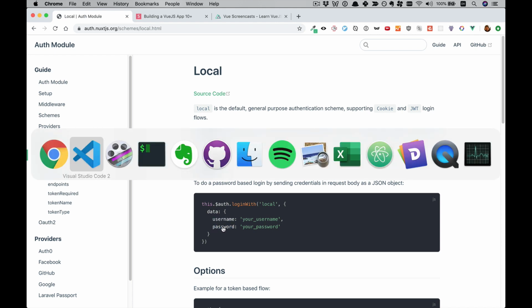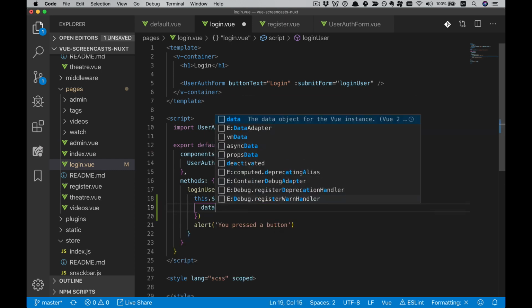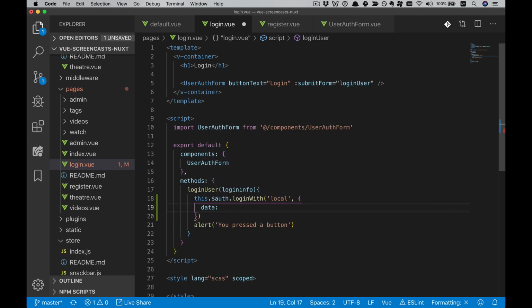And that's fine, having that variation. It's whatever your server expects. That's the data you should send. So here we will send in our data hash, and our login info actually contains all of the data fields we'll need. In this case, email and password.